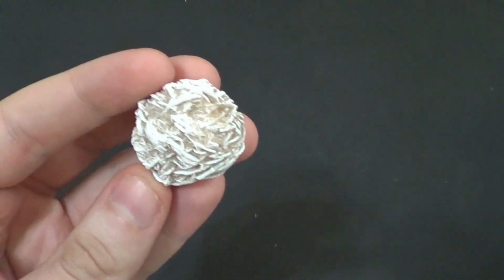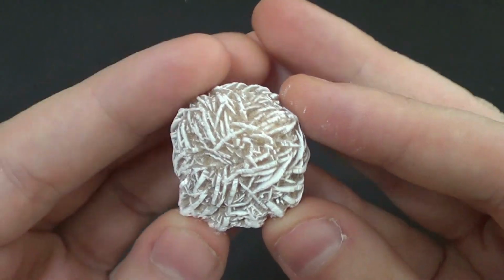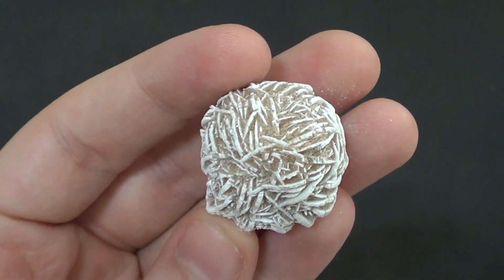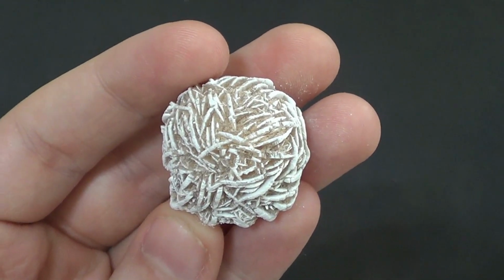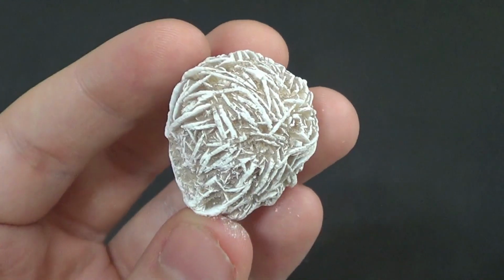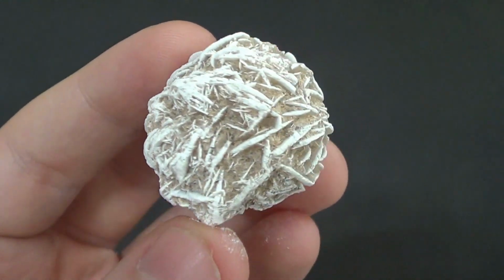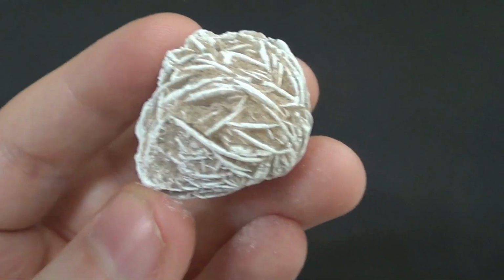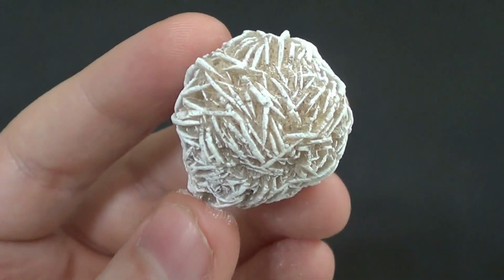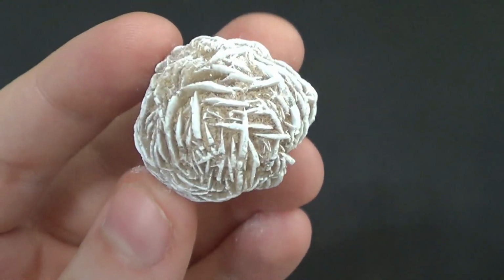Hey there, kids, it's me, Safari Sam, and today we got a fun little guy for you. Check this puppy out. It is a Gypsum Desert Rose, or a Gypsum Rosette. Whatever you want to call it, it is absolutely 100% dank memes. Gypsum is actually a hydrated calcium sulfate, and it's a type of sedimentary rock called an evaporite. It's formed at the bottom of shallow bodies of saltwater containing calcium and sulfur, just like my ex-wife's heart. As the saltwater evaporates, dissolved calcium and sulfur in the water become concentrated and precipitate as the mineral gypsum. Congratulations, you learned a fact.